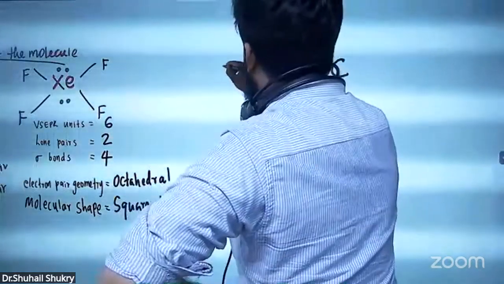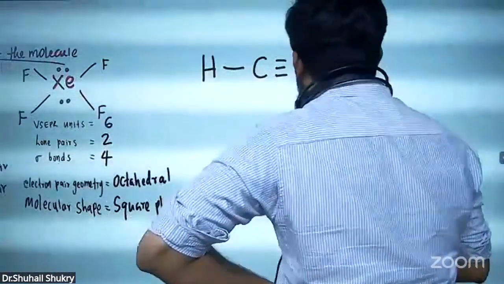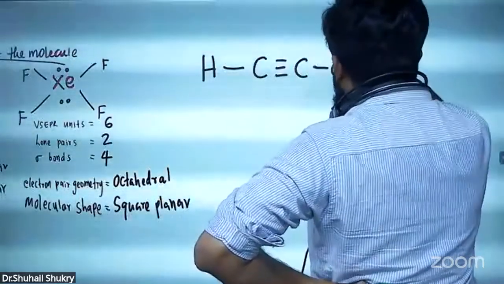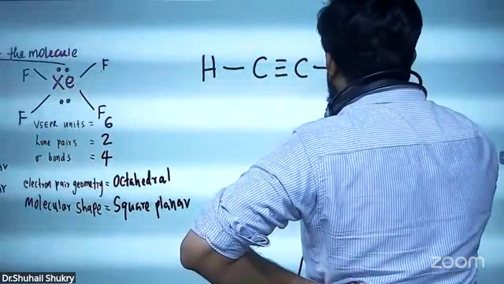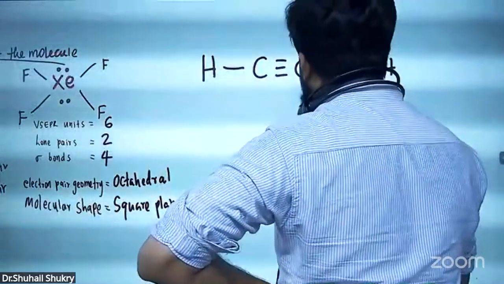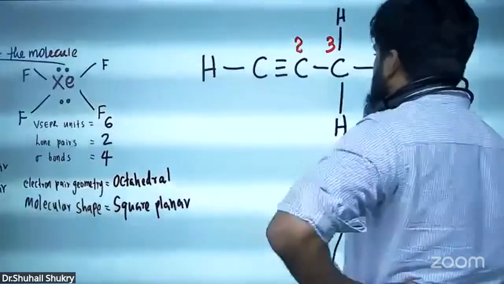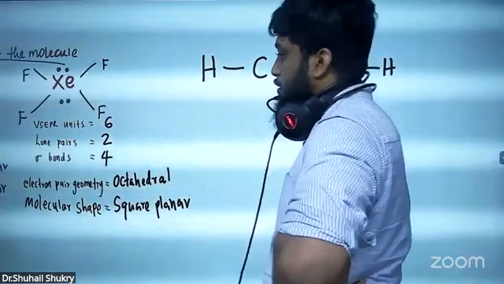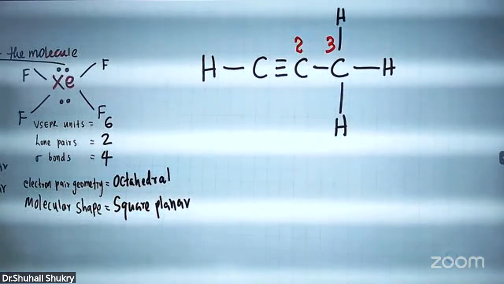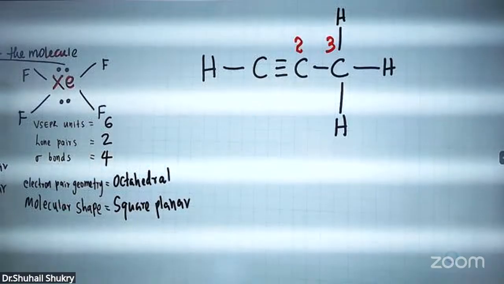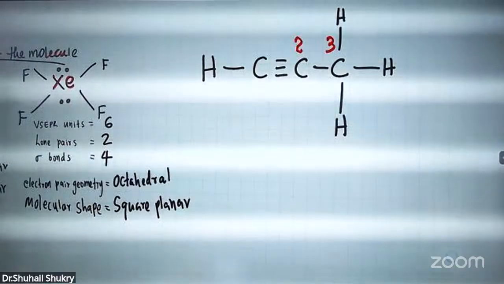Now I'm not drawing according to the molecular shape. Right. Now they will ask, what is the shape of the second carbon and what is the molecular shape of the third carbon? You just think and answer. What is the molecular shape of the second carbon? What is the molecular shape of the third carbon? Just think and answer. Don't tell.